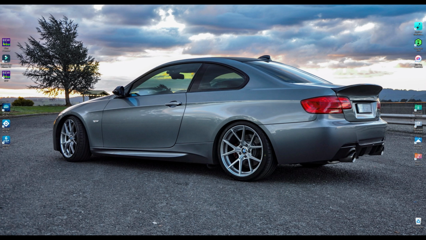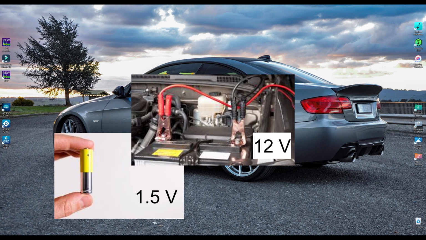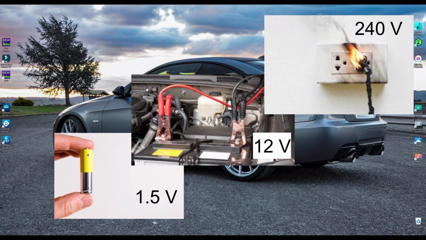Well, the easiest way I like to think about it is thinking about an electric shock. If I put my fingers around a 1.5 volt battery, I can't really feel anything in terms of electrical shock. But if I'm connecting my jumper leads up to my car battery, often I will get quite a spark when I touch the clamp onto, for example, the negative terminal of the battery, right? So clearly 12 volts has a lot more electricity than a 1.5 volt battery, right? And if I stick a fork into a power socket in my home, and I don't recommend that to anybody.